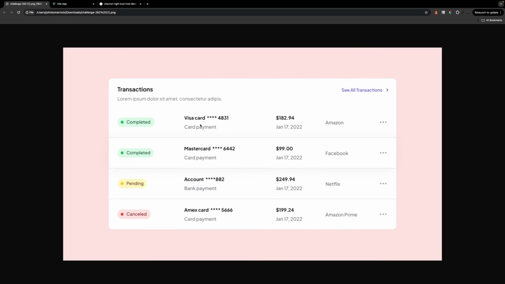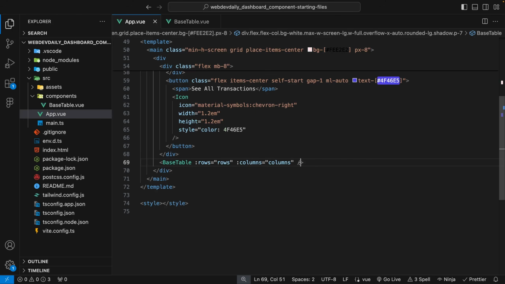Alright, so as you'll be able to see right now, our current table doesn't really match the format of the table that we're looking to build. And this is where we're going to implement the use of some of our slots. Now back inside of our main file, the first thing we want to do is get rid of the self-closing tag and then have a closing base table tag. And this will allow us to define some of our slotted content within our base table component.